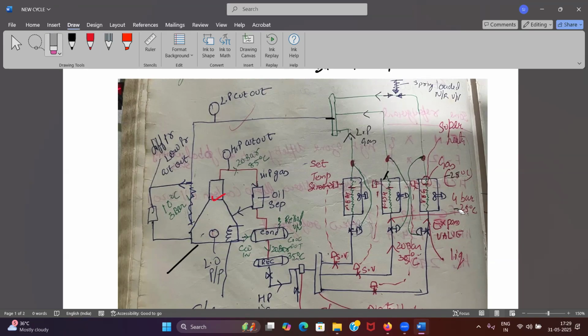Is it clear, sir? Sir, in the first class I had asked a doubt. Look here: 20 bar, 85 degrees Celsius, that means this is my saturation temperature and pressure, saturation pressure and temperature. So here also it increased, as your pressure has increased. Now I have purposely created my evaporator into a higher pressure region, right? By providing a back pressure valve, evaporator pressure will increase or not? So if evaporator pressure is increasing, what will happen to my saturation temperature? It will also increase. Is it understood now?